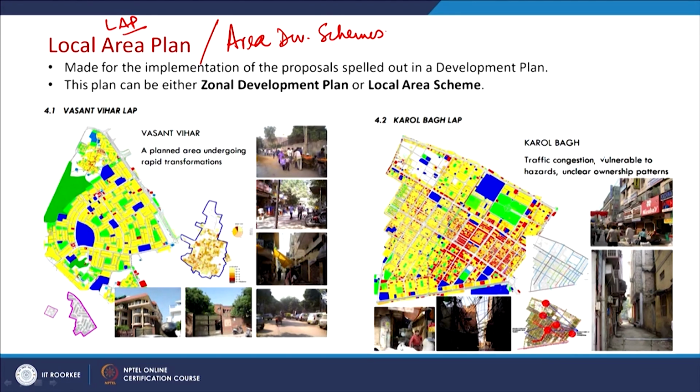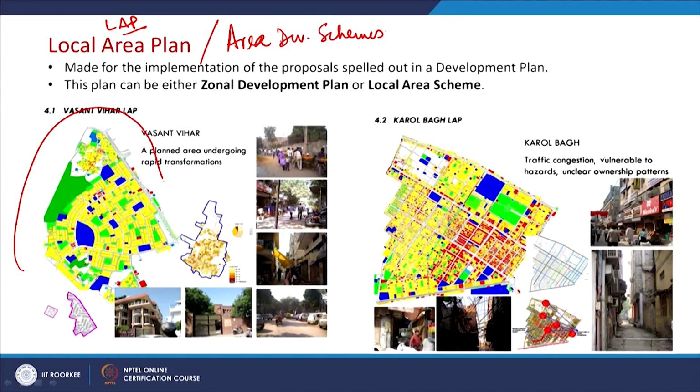Sometimes it can be called zonal plans. So, please see what the exact terminology is that is depicted in your municipal laws or municipal act. This plan gives a clear-cut indication of the plot level land use. Plot level and site level land use was not there in the city development plan. In the local area plan, plot level land use is very important and it is essential to depict.